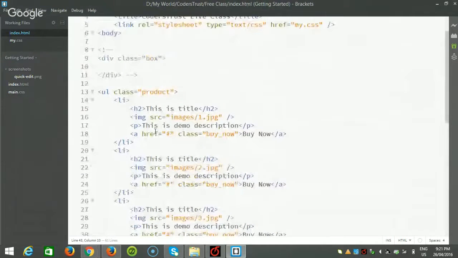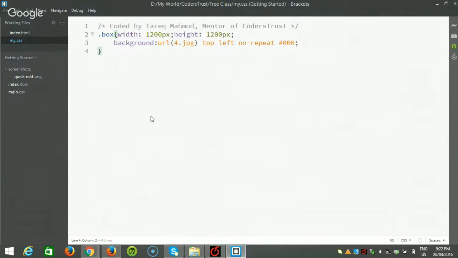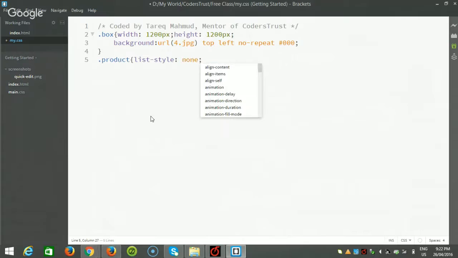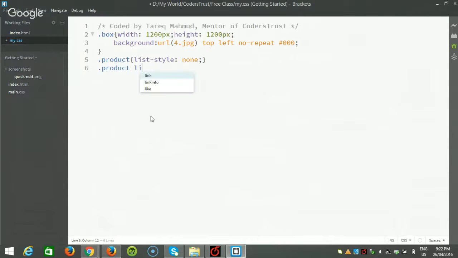Now we'll use some CSS for the product. Firstly, we'll set list-style to none because we don't want the default listing style. For li, we want to use floating, which means we want to show them on the same line instead of different lines.